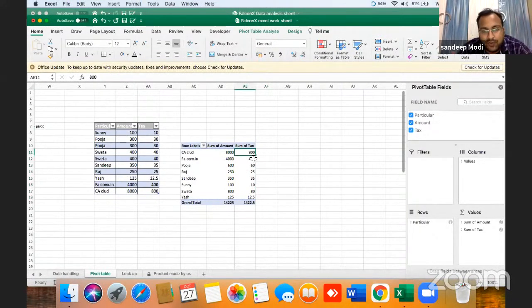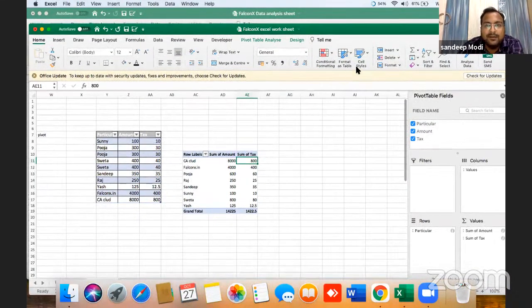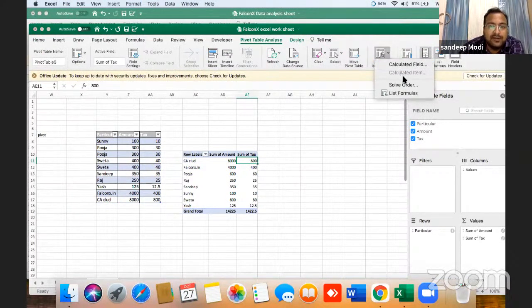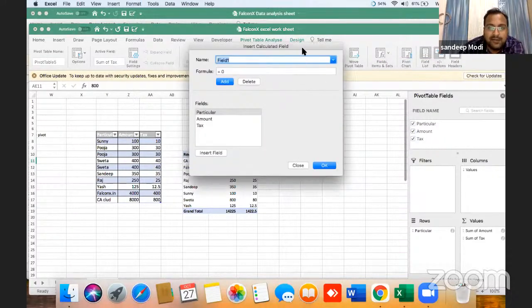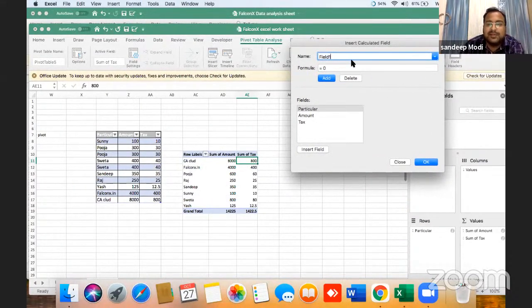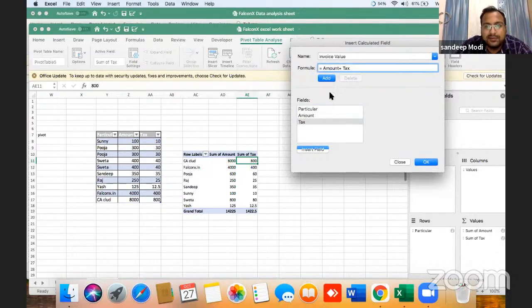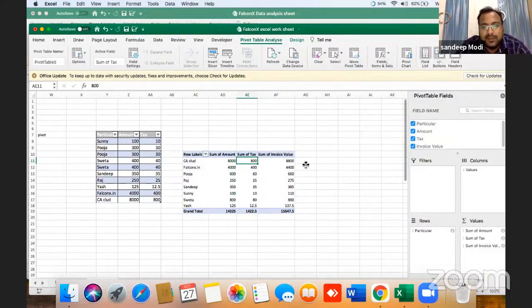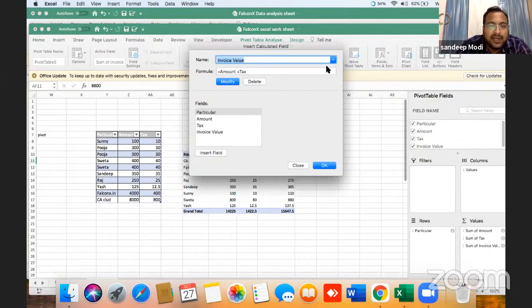But if you have any complex multiplication or something, you cannot do it every time like this. So in the pivot table only, there is an option called calculated field. Now, as you can see, my calculated item is not displayed here. So I'm in calculated field and my cursor was in tax. Here I'm writing invoice value, amount, tax, and add. Okay, done. We got the value. This is how you can calculate whatever formula you want easily in the pivot itself. So instead of just adding columns afterwards, this way you can easily automate your reports.